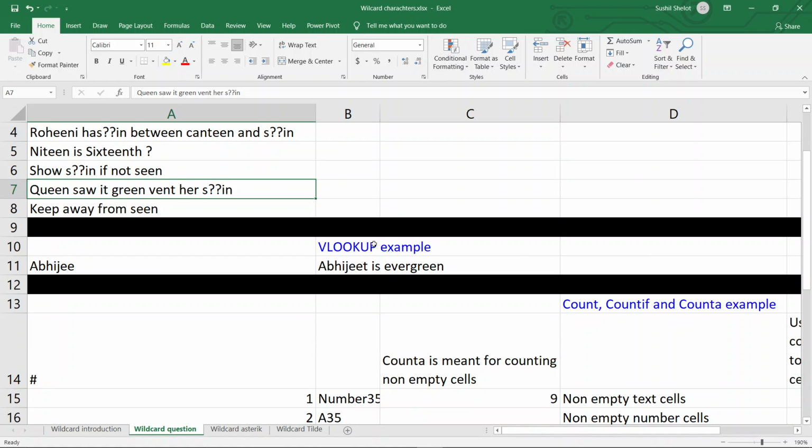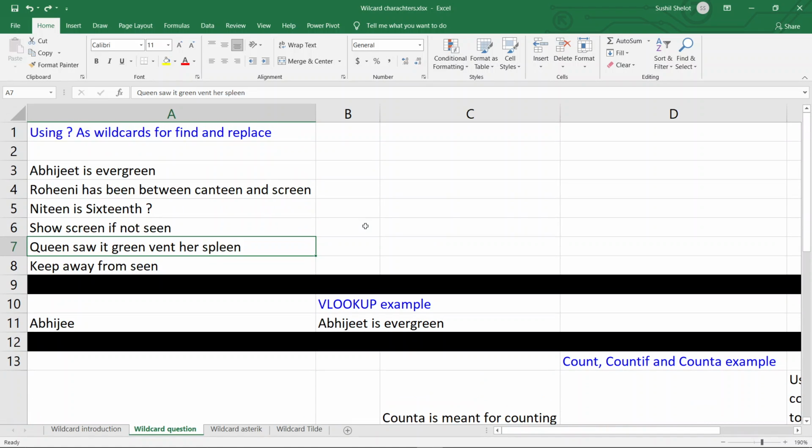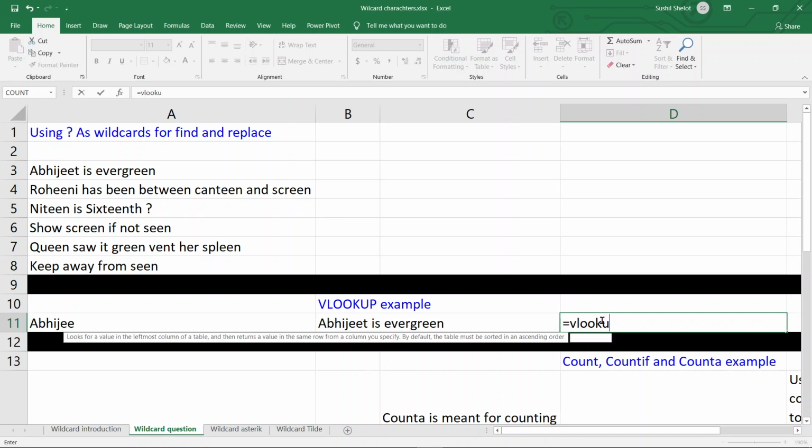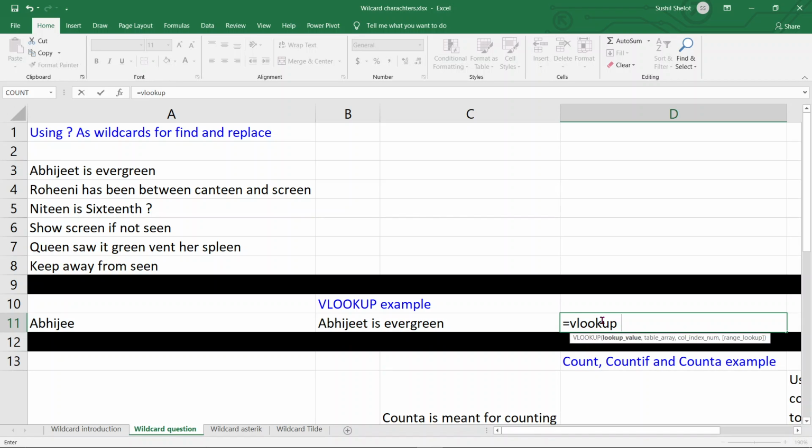Now, how does one do a VLOOKUP in this case? I press Ctrl Z and retain the database as it is. Now let us go to the VLOOKUP example. Here the cell has the alphabets A, B, H, I, J, E, E, B, G, and we have to search into this range. So how do we do that? I'll give a demo here. VLOOKUP, open parenthesis, the search cell is this.